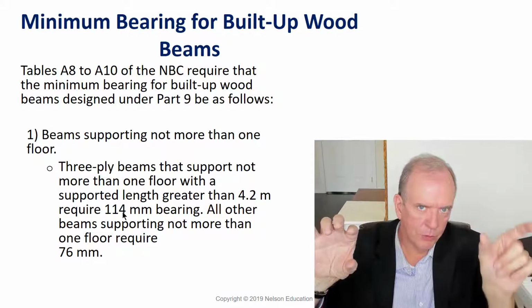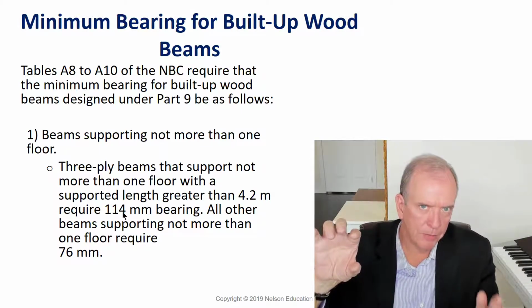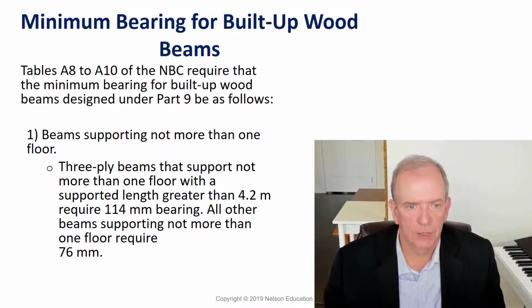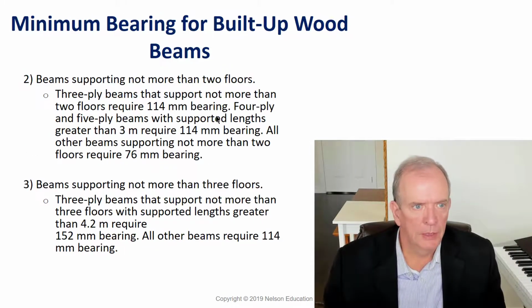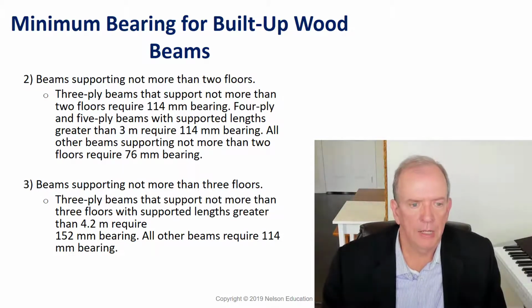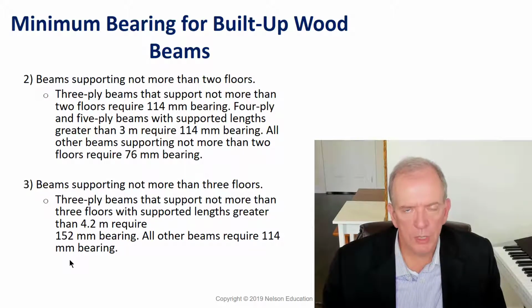Maybe it's 3 2x4s or 3 2x6s. So 38 plus 38 plus 38. That would be holding up that beam at least. So that's where they come up with those numbers. So beams not supporting more than 3 floors, and beams not supporting more than 2 floors and 3 floors. You can sort of see it gets more bearing because it's carrying more weight, because it's carrying more floors. So you can follow that through without me going through it individually, and read it through carefully in the textbook, and that will help bring that understanding to bear.